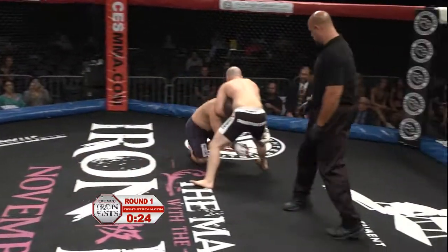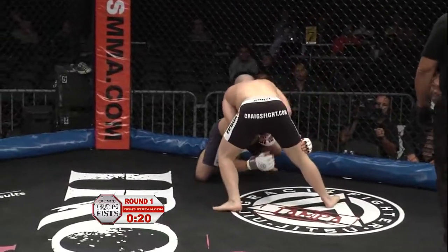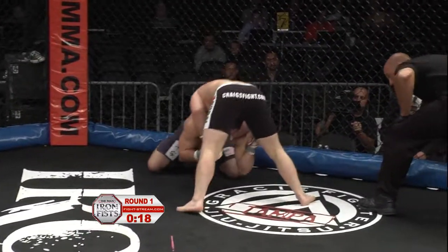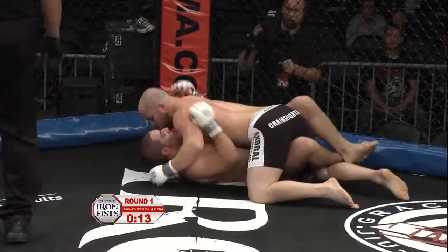Now you see Horowitz looking to shoot inside. And there wasn't much of a shot. It was more of a drop. And you can see what Tyson Chartier is now looking, I'm trying to get that better angle. It looked like he went for a 10-finger guillotine at the moment, and then, of course, let it go.